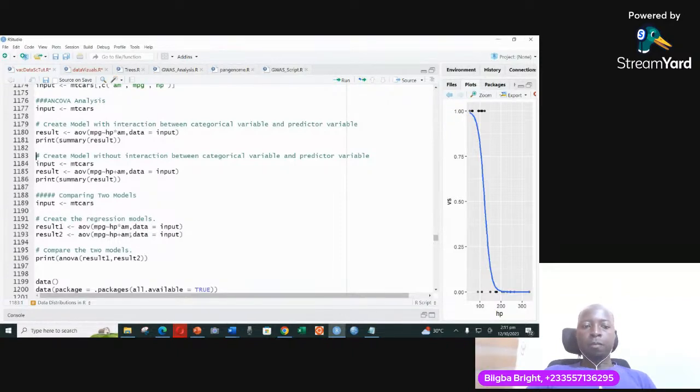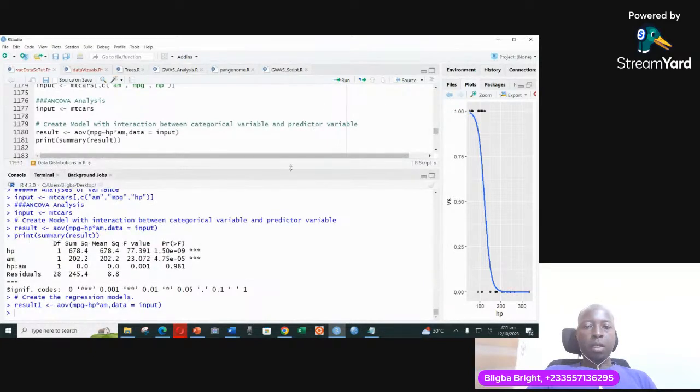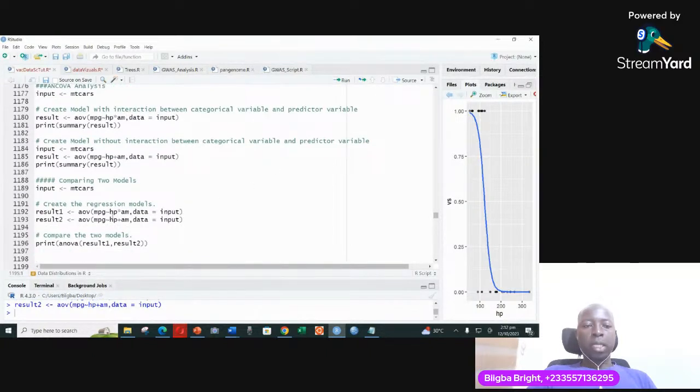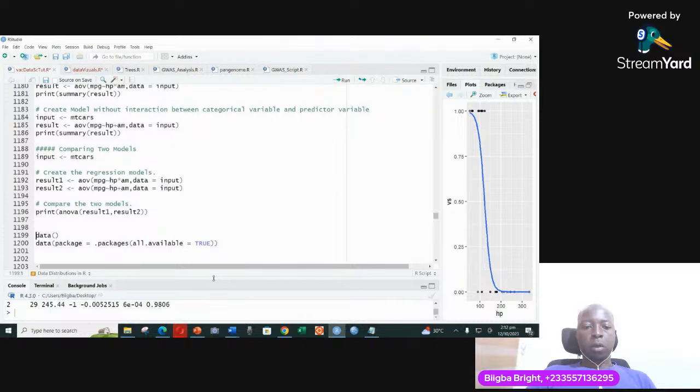And then when you do that, you can just print. So that's what we are doing here. I run the first line, and then you run the second line. And then what you normally would do is, after you have the two results, or the two models, which are out, here I call the results 1, that's my model 1, and this is my model 2. What I need to do is to now do ANOVA. ANOVA is when you are comparing the two models to see which one is better off. Then I run ANOVA here, and then you will see which one is better off.